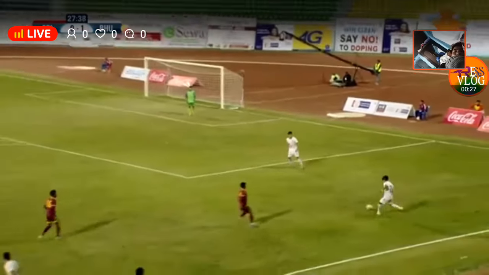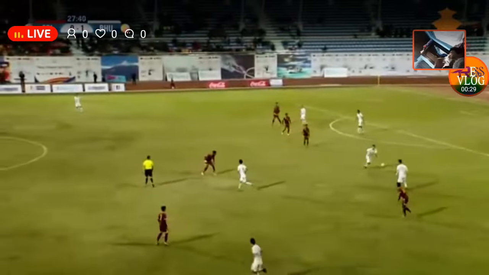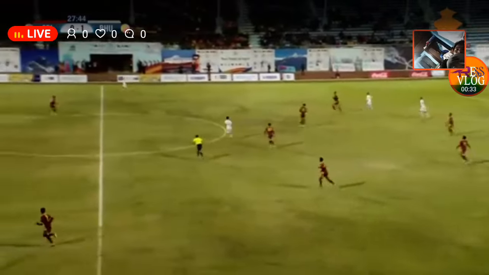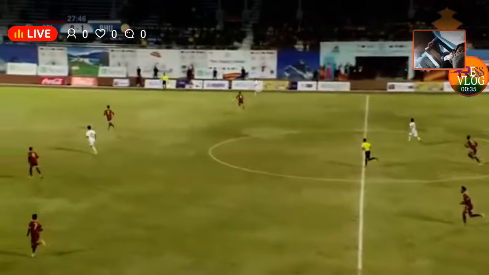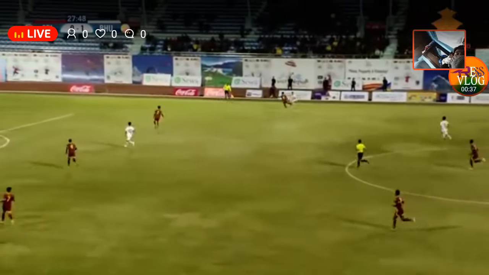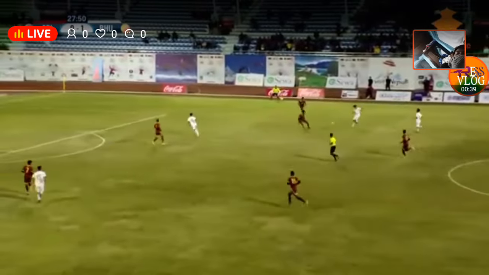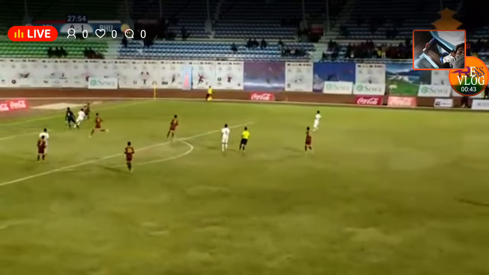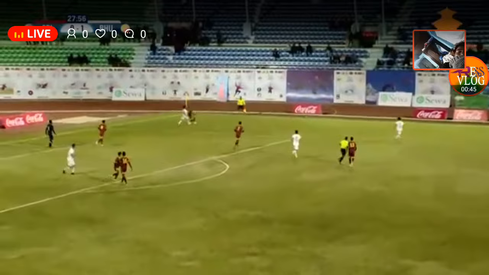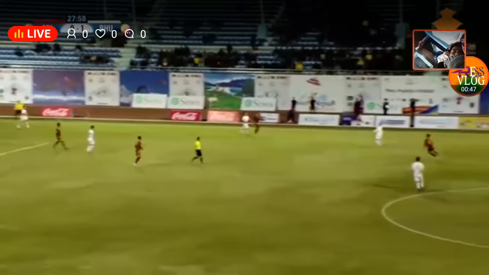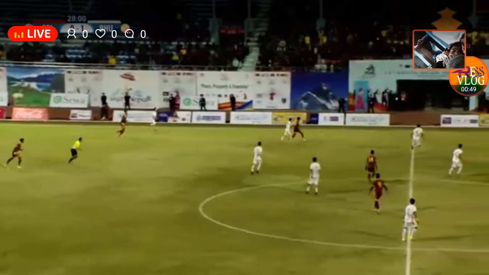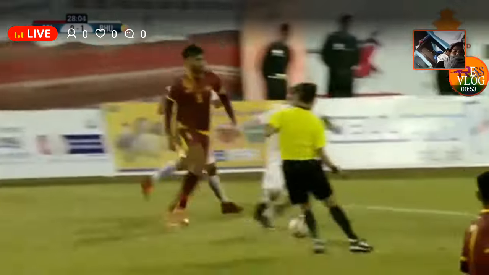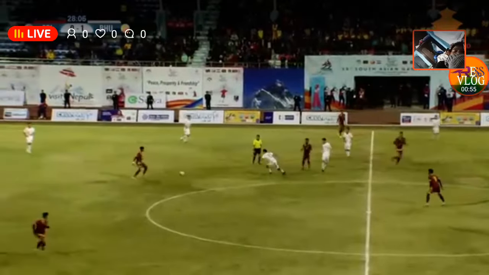Not such a comfortable ball back to the centre back there. And then again, it's an opportunity for Bhutan. Tries for a switch. A very, very good switch to the right side by Shimi Dorje. A glorious through ball there. Opportunity for Bhutan. And the goalkeeper comes out with the ball. Kaviraj Rai was trying to get to the ball there.